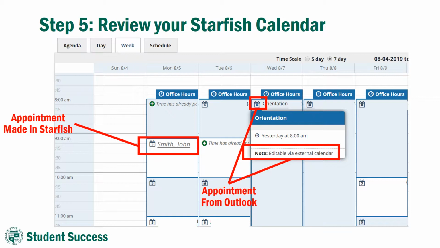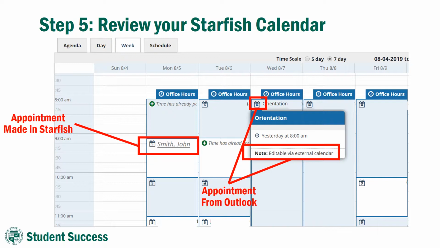Now that you have seen the Success message, let's go into your appointment screen within Starfish and confirm that the items from your Outlook calendar are appearing correctly. You can navigate to the appointment screen by selecting the Options button, the three-line icon at the top left of your screen, followed by Appointments. I recommend changing your view to Week. Appointments with a picture of a calendar with a lock on it are from your External Exchange calendar.